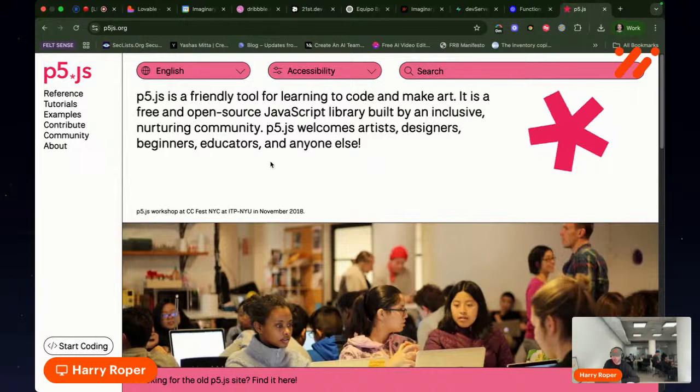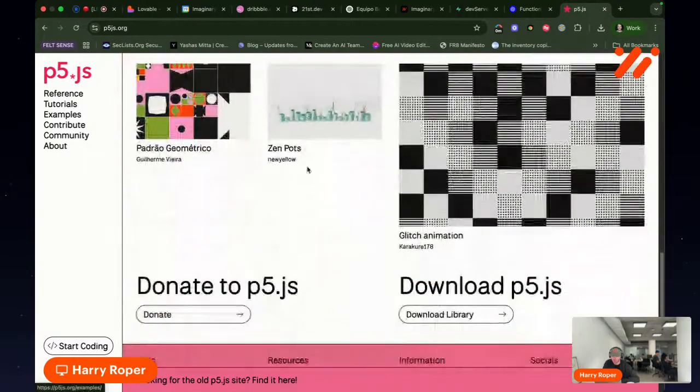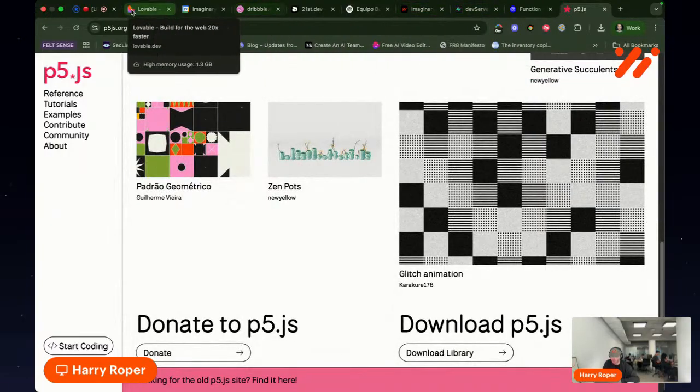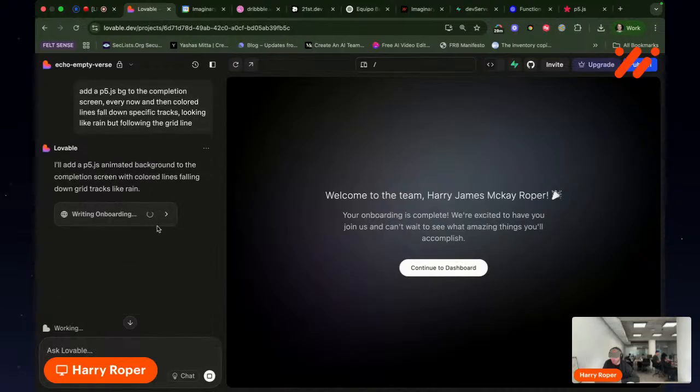It lets you create cool little animations and such, as it says, a friendly tool for learning code and making art. It's a great little tool to build about anything with physics or animations. In our case, we're going to use it to create a cool little animated background for this welcome screen.